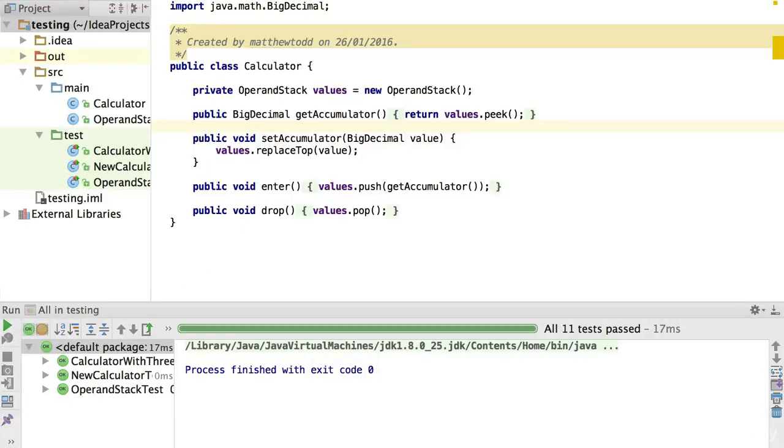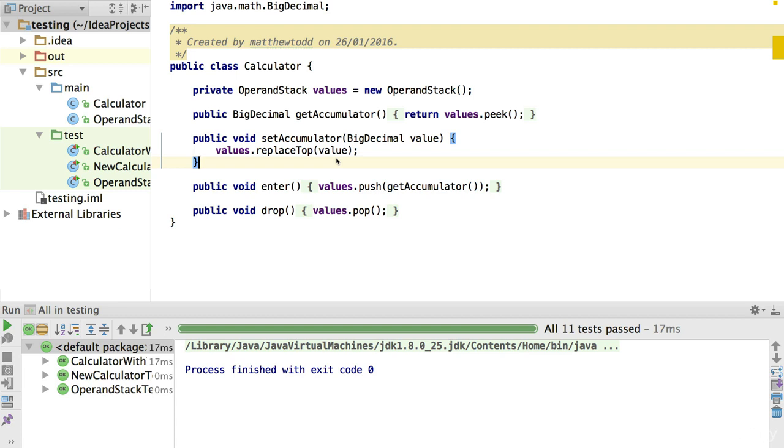Okay, so let's pick up where we left off with our calculator application. In the first video, we saw how we started from scratch with a new project, and we used a test-driven approach to create a calculator, which at the moment isn't doing too much, but we've seen how we can use the tests to drive out both the design and the class naming, the return types, and the implementation, i.e. the stack-based approach. And we saw how the tests can enable us to refactor both the application code as well as the test code itself.